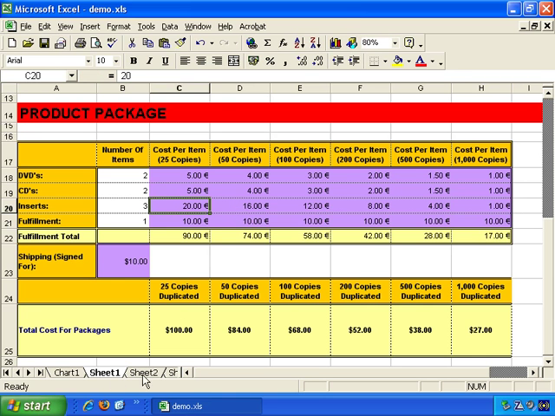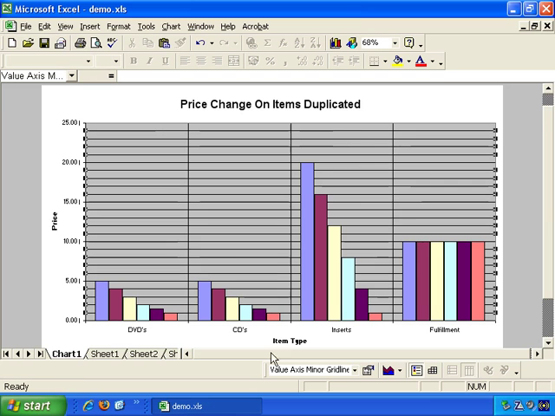Now, going back to the chart, suddenly we have data in the insert column, and the value axis, as it's called, the numbers have changed and increased here accordingly. So they now go up to 20. So any changes made to the spreadsheet have an immediate effect on the chart, as you can see. And even though the chart is pretty much done, it can still be changed.